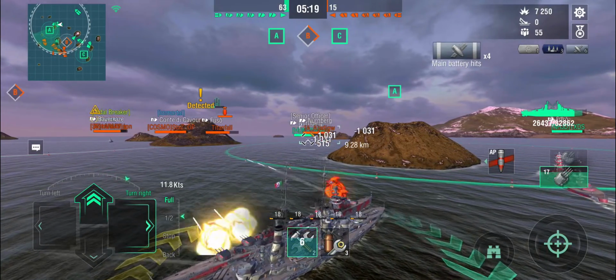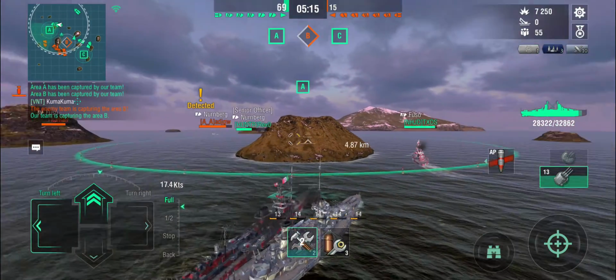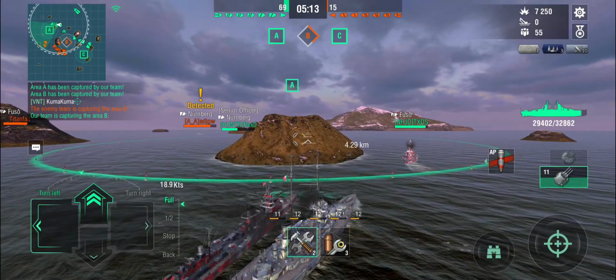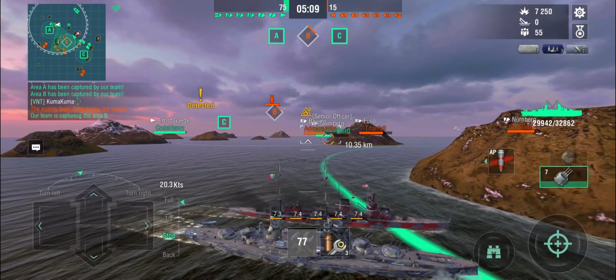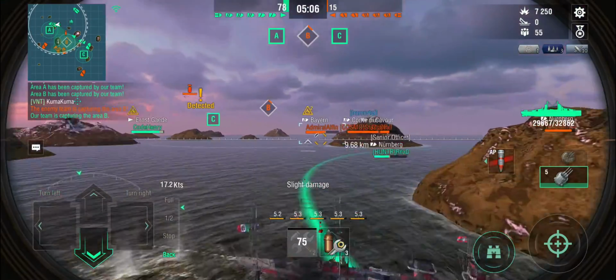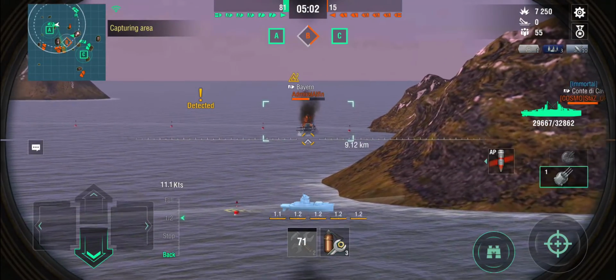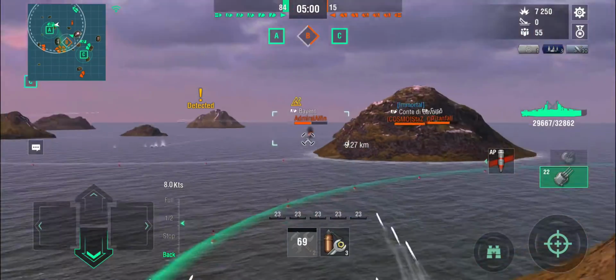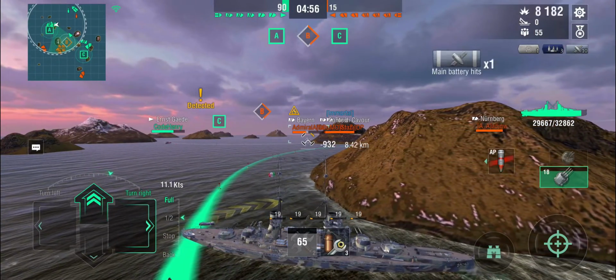Now I'm not sure what the Nuremberg's doing. He's trying to shield me here, but yeah, we should do this the other way around because I'm the battleship. The Conte de Cavour also doesn't have the greatest hit point pool really, with 32,000. It's really on the lower end of the range here. So let's get behind the island. It's often a little bit more battle cruiser play. The guns are okayishly accurate actually.